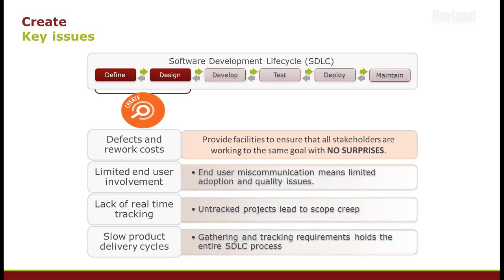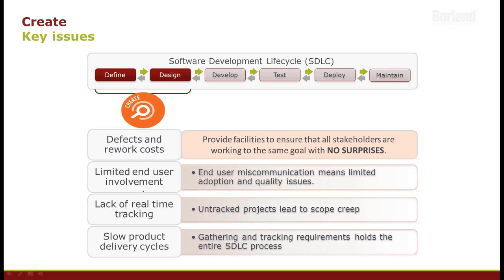How do we face this challenge, or how do we take care of this challenge? How do we provide a resolution to this? Provide facilities to ensure that all stakeholders are working towards the same goal with no surprises in between. No surprises are not at all welcome, right? So we have to have a facility in place to ensure all stakeholders are working in tandem.